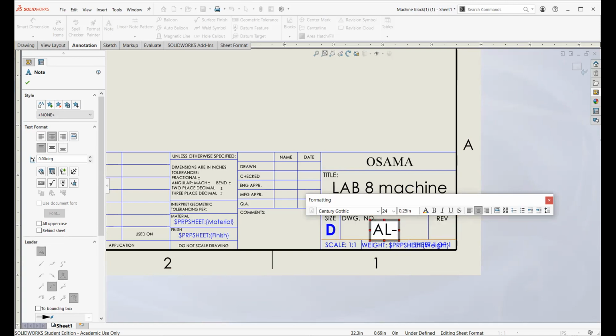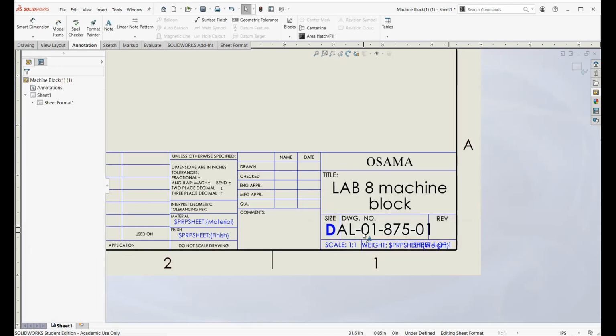So this is made out of aluminum. And then let's say this is sand casted. So we can put 01 to indicate that we're using the sand casting process. Then you can, for example, put other numbers, let's say this one is a trial one.